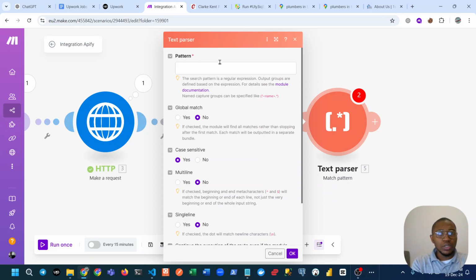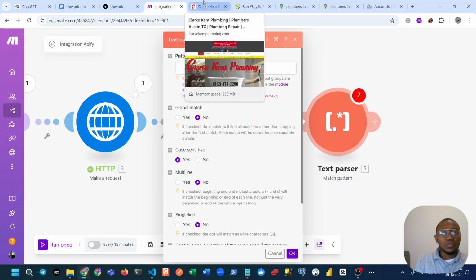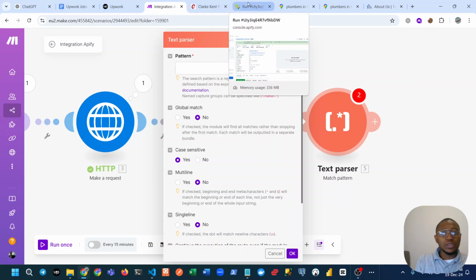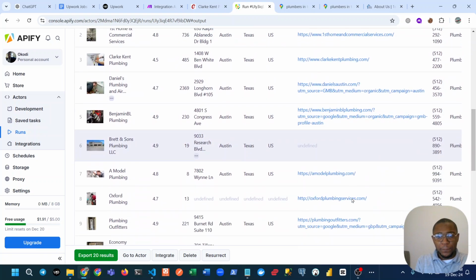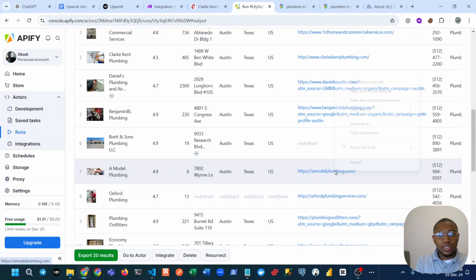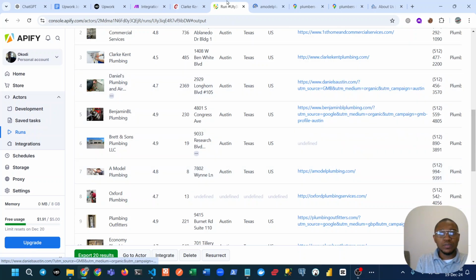That's what we want. So I guess one of the best ways to test this is, from the data we got, let's see which of these websites actually have their email address on it.